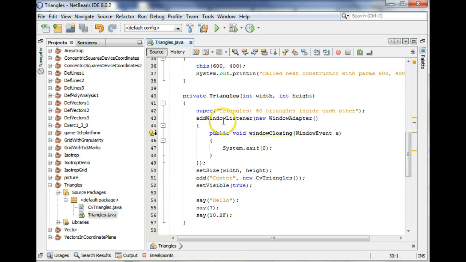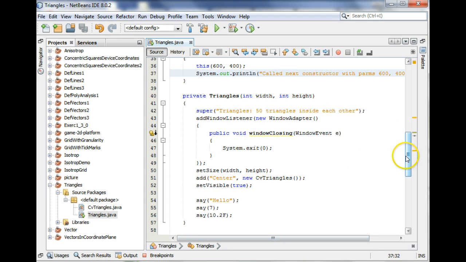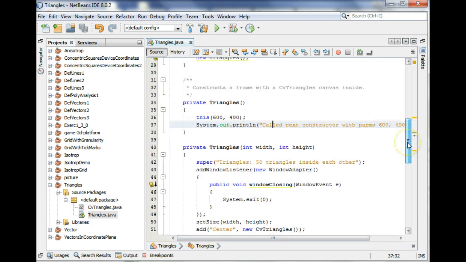It did everything in the second constructor that was called. So it did everything in the constructor that takes 2 ints as input, right? And then it printed out called next constructor with parm 600, 400. All right. So that's how you know, when you're doing multiple constructors, that's what's going on with those.